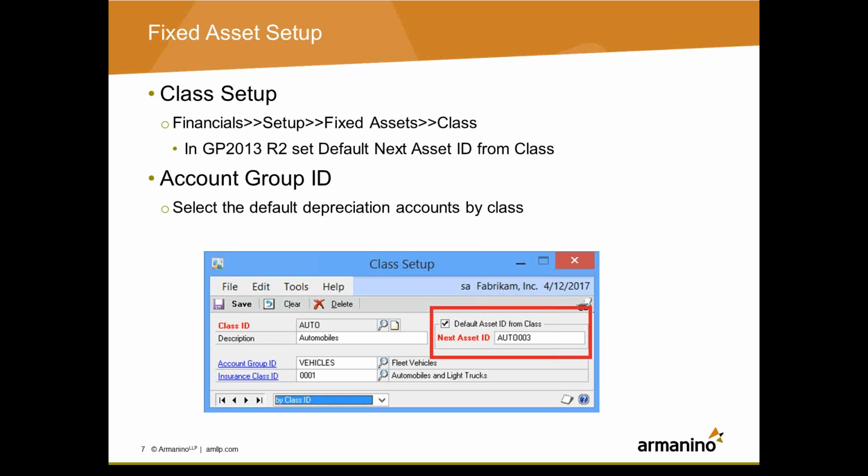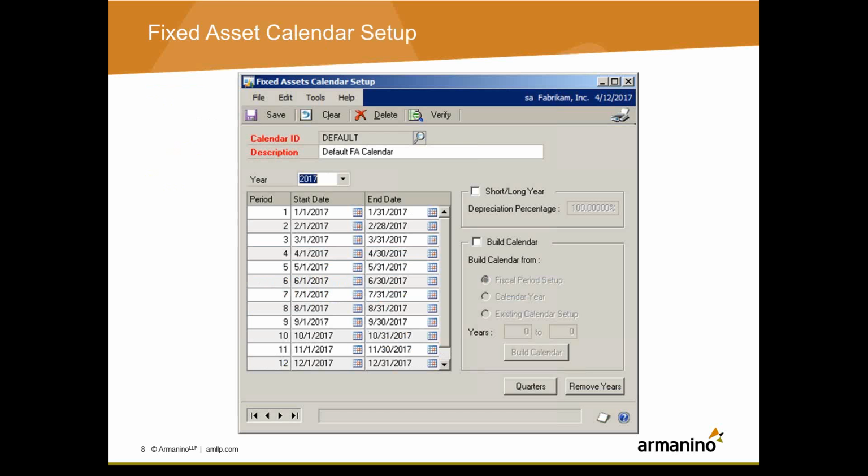One other thing that we want to make sure that you select when you're setting up your class ID is the account group ID. The account groups are the specific GL accounts that will be associated to that particular class. So in this particular instance with the screenshot, we have the class ID of automobiles and the account group is vehicles. There might be multiple types of vehicles or types of automobiles. Vehicles could be one because this is a fleet vehicle. There might also be additional types of things that could be used, but in this particular instance, we have it associated with vehicles as the default. That does not mean that you can't change the accounts. It's just the defaults that are going to be used during depreciation and other transactions.